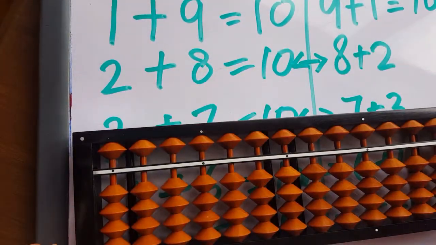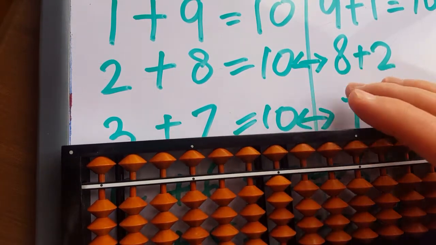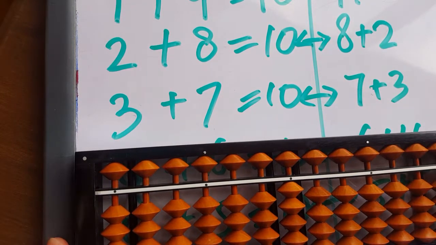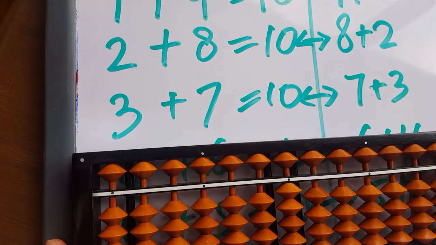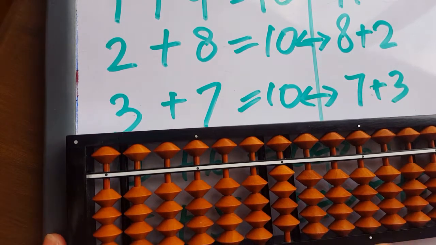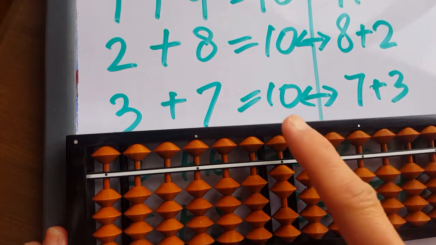For example, previously when we say 4, and we want to add 3 more, we cannot fit in. So the only way is to go to the next bigger bead which is a 5. So add 3 more, it can't fit in. The only way is to go to 5. Whenever we need to go to 5, we think of number bonds for 5. So who is a friend of 3? 2. So bring a friend, 2, going to 5.